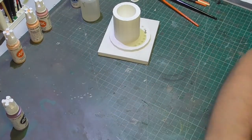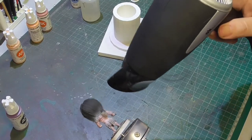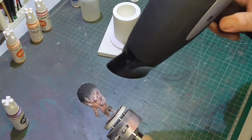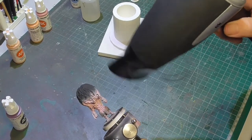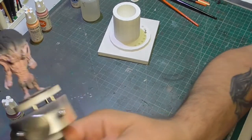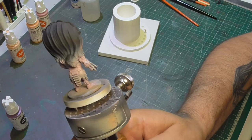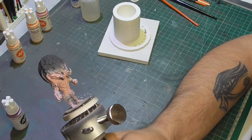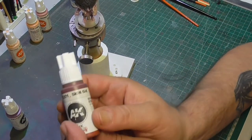As you can see, I'm going to use just the air dryer, okay, to dry. Nice. Guys, you can see, oops, sorry. It starts getting really, really awesome. You see, just with this color, we got a really nice thing going on. I like it. So now I'm going to present you the skin ink.